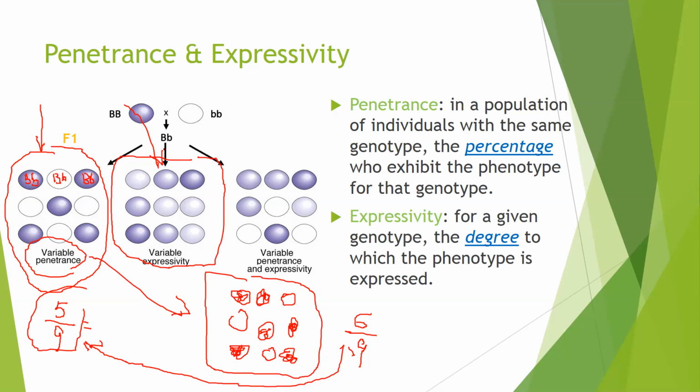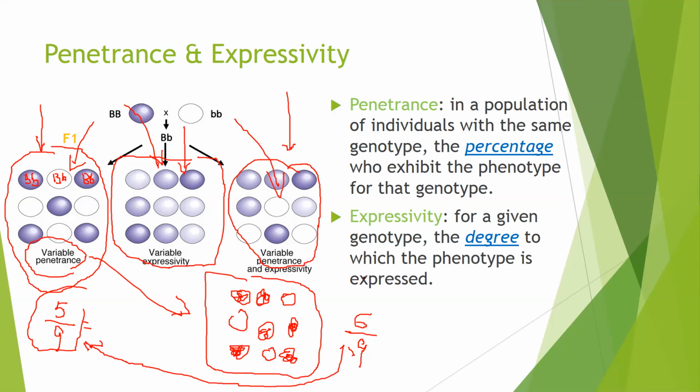And that's not the same as having both variable penetrance and expressivity? Yeah, the third one, right? Is that the same thing as variable expressivity? Because it looks very similar. These are three examples I just showed you to help you understand the concepts. Here we only talk about the penetrance because every single one shows the phenotype at the same level, the fully 100% purple. Here we only see the expressivity because everyone is purple, that's what we expected, but the level of the purple is different. However, when we move into the third example, I'm going to show you both. In this example, you're going to see the variable penetrance rate, and you're also going to see the variability in the expressivity, right?